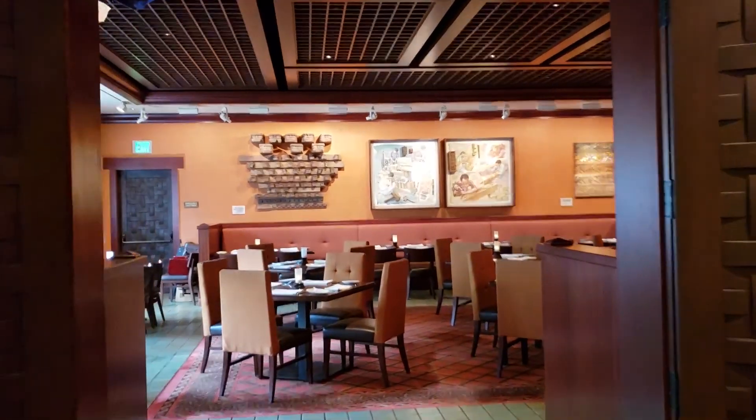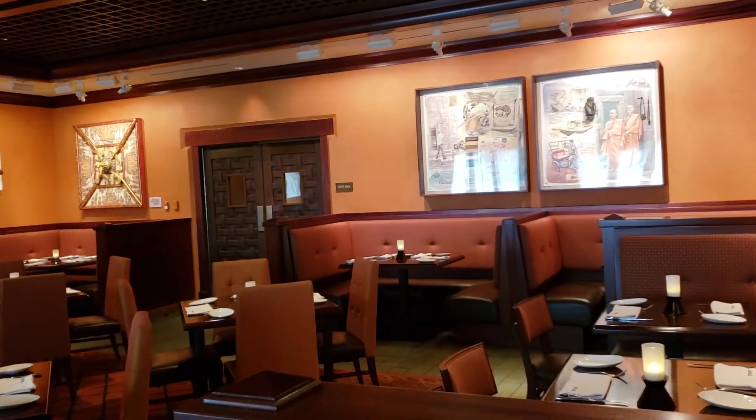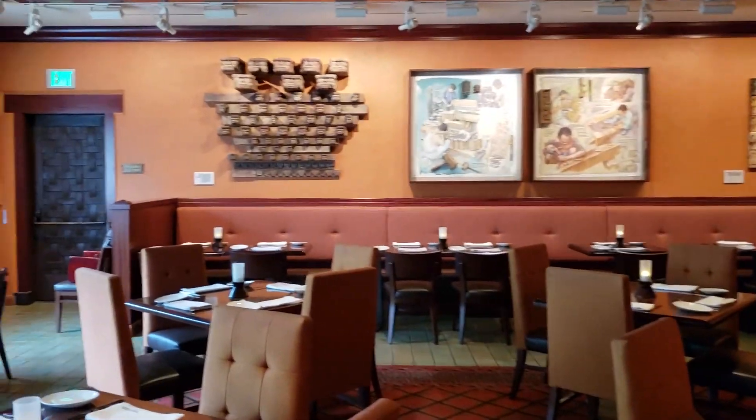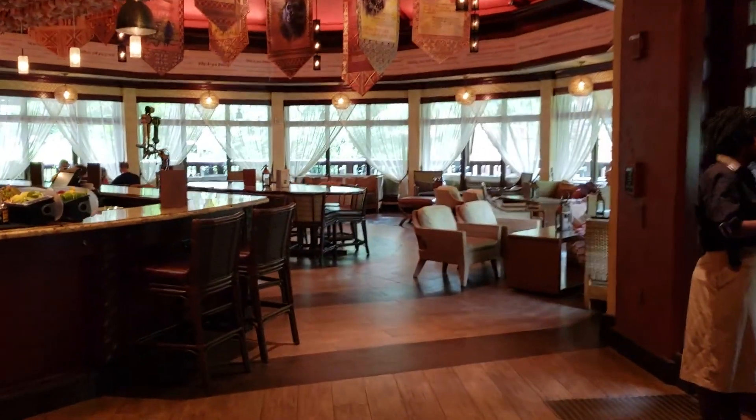The rumor is that it's somehow going to be in this room here, but it's open — like I can walk in here right now. It's not going in here, that just doesn't make sense. I do not think it's going in there. We've seen a few rumored locations — I would love to hear what you think about where it could be going in and what makes the most sense to you. If you have any information about any of these that you'd like to divulge, I also have an open ear.